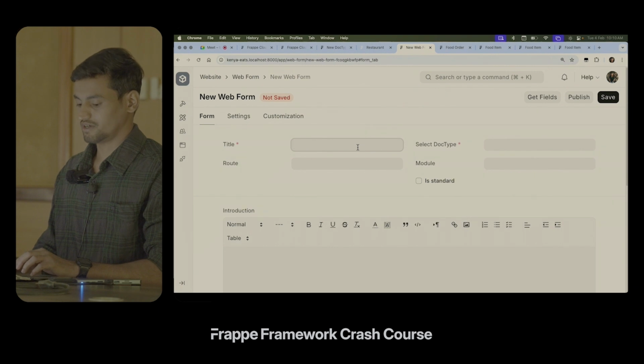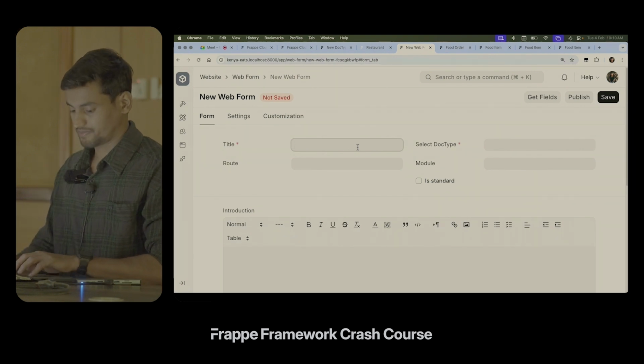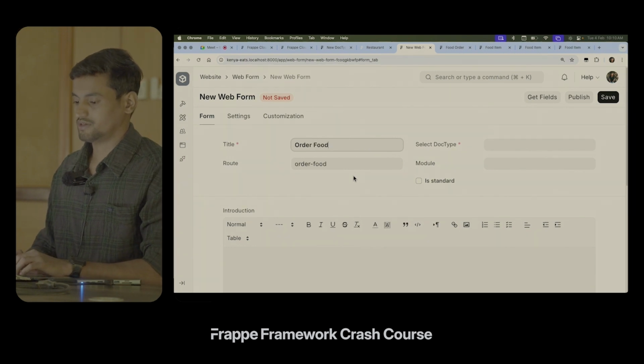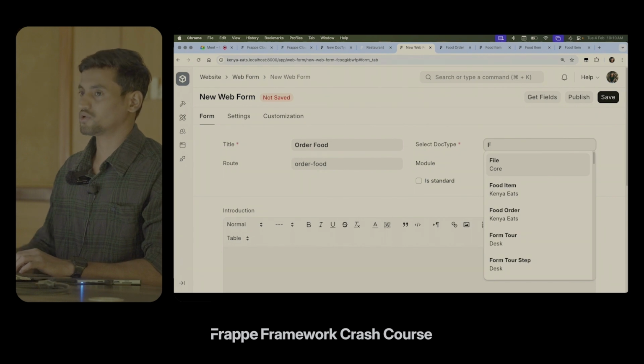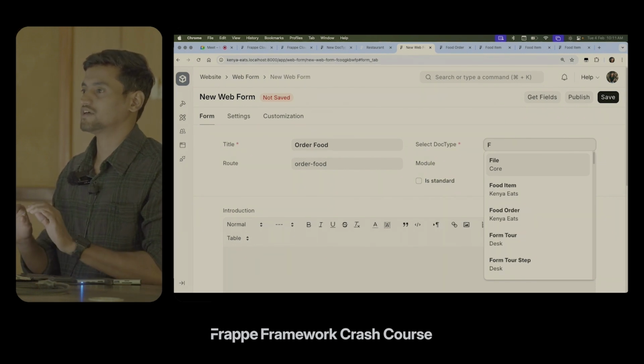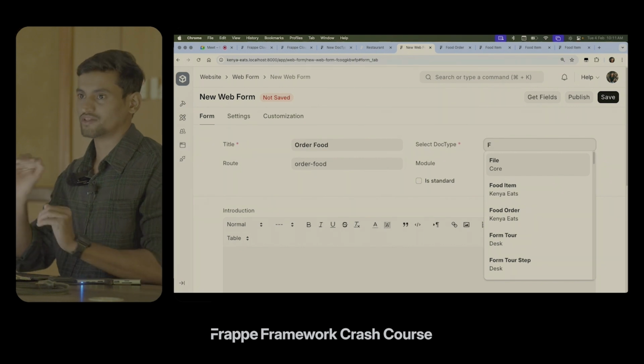So you just need to add the title, Order food, and select the doc type. You want to create a record. Whenever a user enters data, you want to create one record in the database.